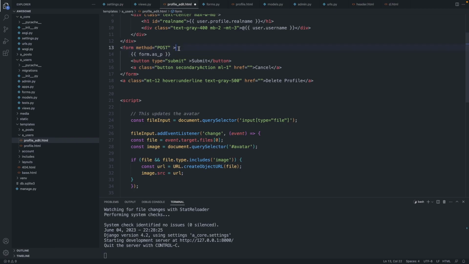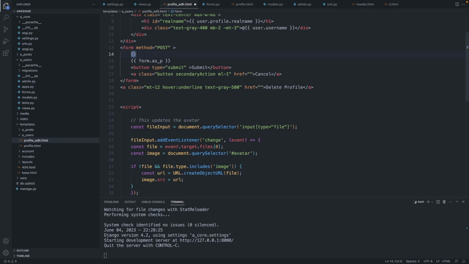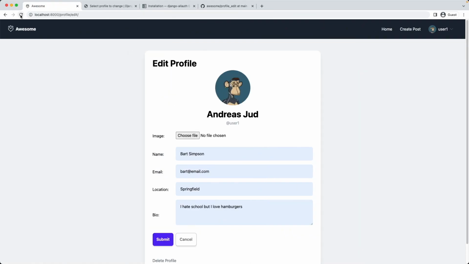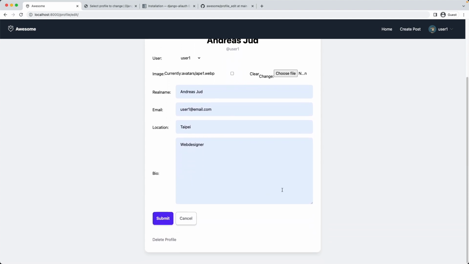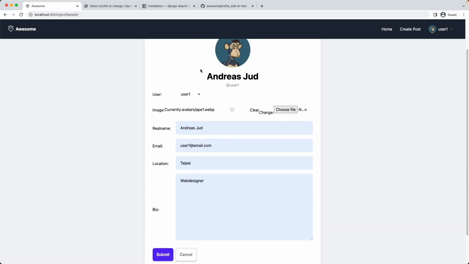And we also need the CSRF token, so csrf_token. Okay, let's also add the HTTP referral link. Okay, and save the file. Okay, let's have a look. Refresh. So the information is here. It broke a little bit our layout here, but let's fix that.